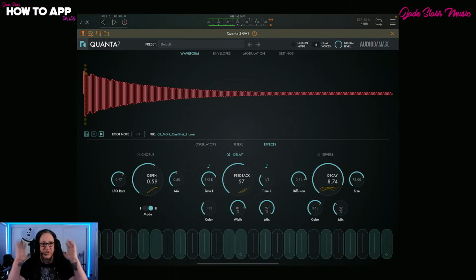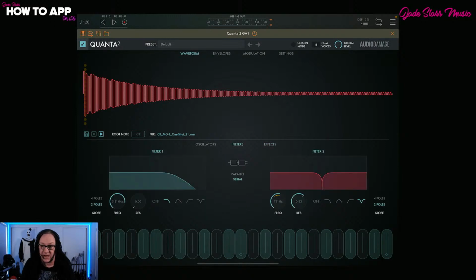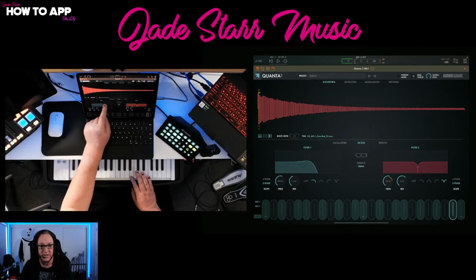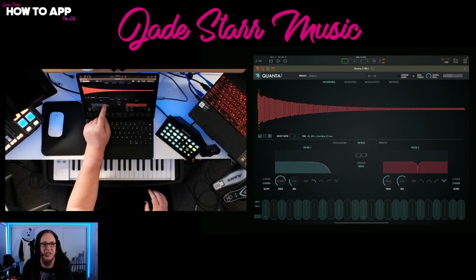So if you get headphones on, you should feel that bouncing back and forward with those lovely delays. Really, really neat stuff. It's a beautiful app. There's no doubt about it. Here are our filters. So I'm just doing this with my finger so you can see. Right, so moving it this way is obviously changing the frequency of your filter, and the up and down is going to change the resonance.